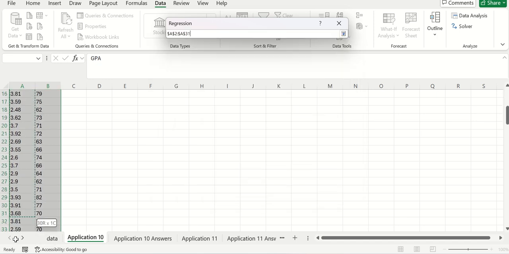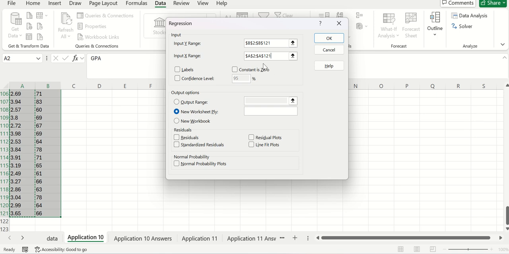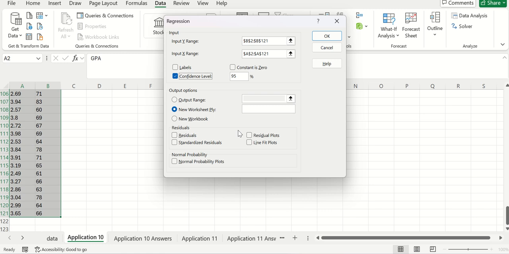Again, if you put in the header data, Excel is going to throw an error and tell you that it can't work with a non-numeric. So again, does not have the header data. Make sure you have a confidence interval of 95%. That goes back to statistics. There's another video that goes in and discusses this with you. But what we're trying to say is we want to be 95% confident with the statistical analysis that's going on here. Go ahead and add this to a different worksheet, and we can click OK.